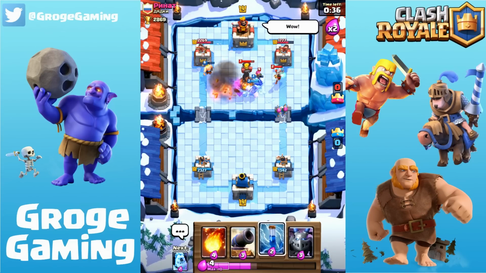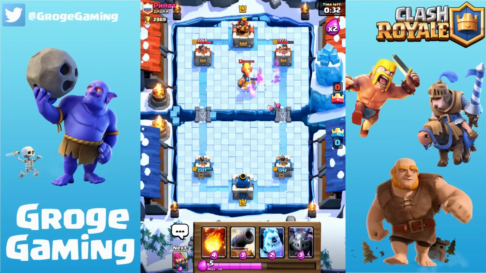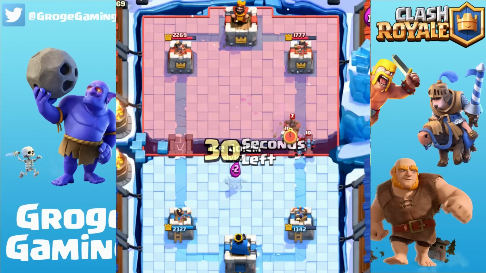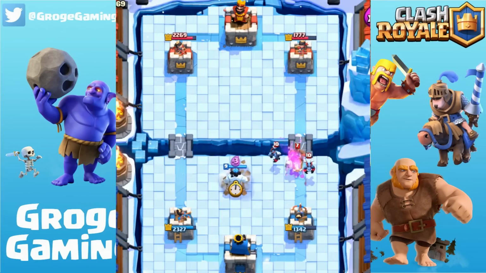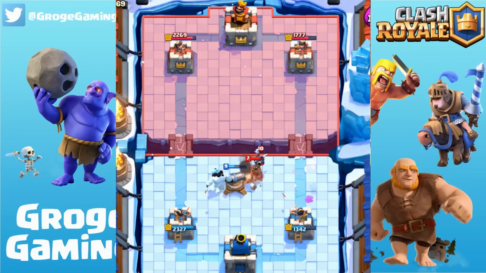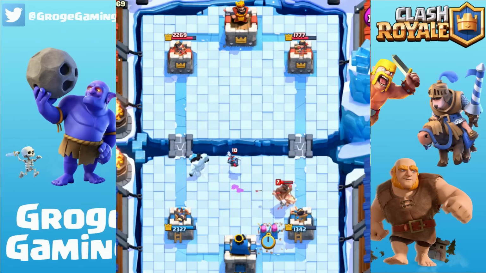He defends that very well. He then comes at me with Hog and minions, so I kite the minions and pull the Hog with the cannon. So if you see the Ice Golem placement, I placed him in the opposite lane so that he walks towards the left hand tower. Therefore, the minions will follow him around the arena.